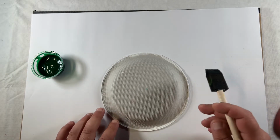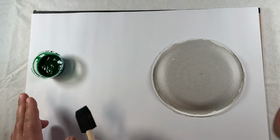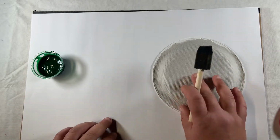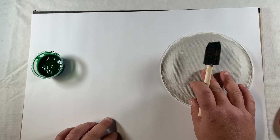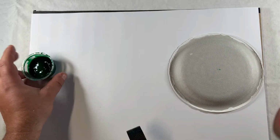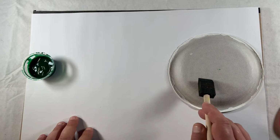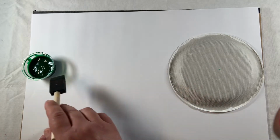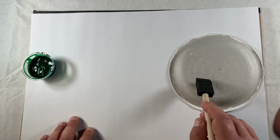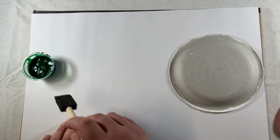So for me, I'm going to keep my paint on my left side as I'm a right-handed dominant person. And this is also a good chance for us to work on some horizontal pursuits from side to side. So I'm going to keep my paper plate on the far right side of my visual field and my paint on the far left side of my visual field, so that I have to scan back and forth to find each target every time I go from the paint to the plate and back to the paint.